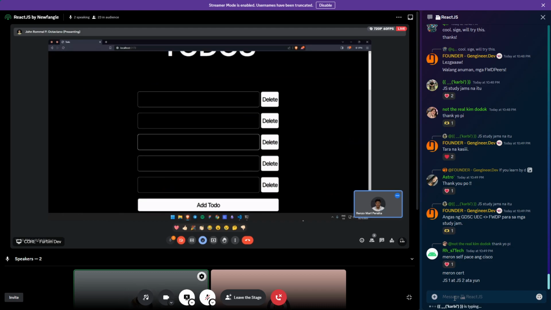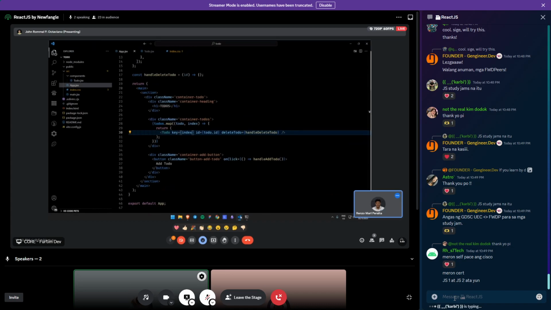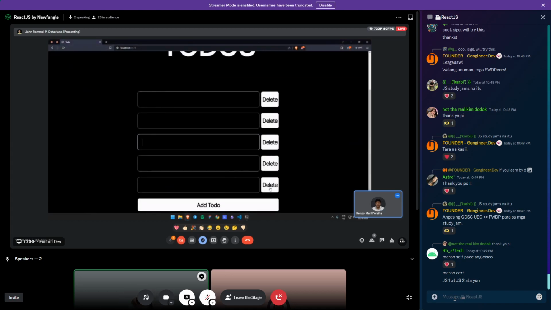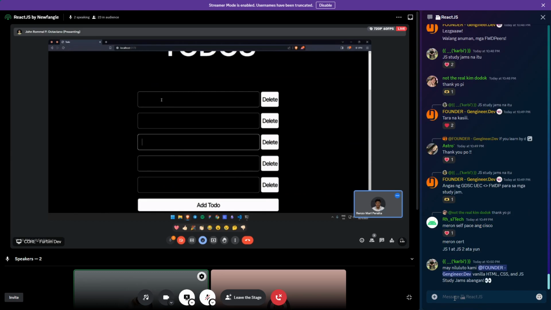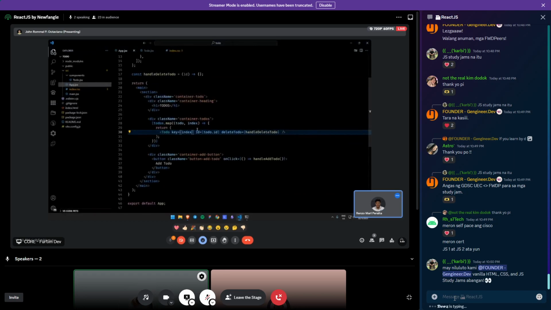So since index ang ginamit mo, what if gumawa ka dito ng operation, let's say pinuro mo to, itong to do na to. So meron ka na lang 1, 2, 3, 4. So apat na to do. Eh ang ginamit mo index. Itong index na to, hindi siya reactive.